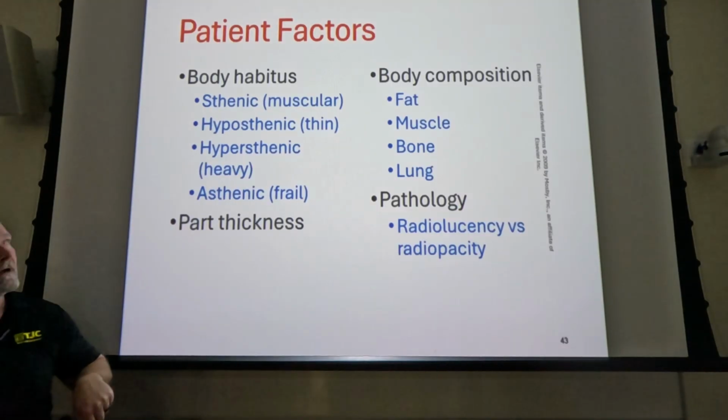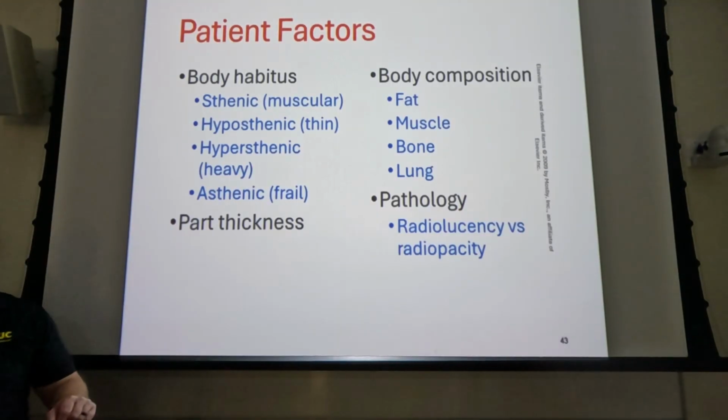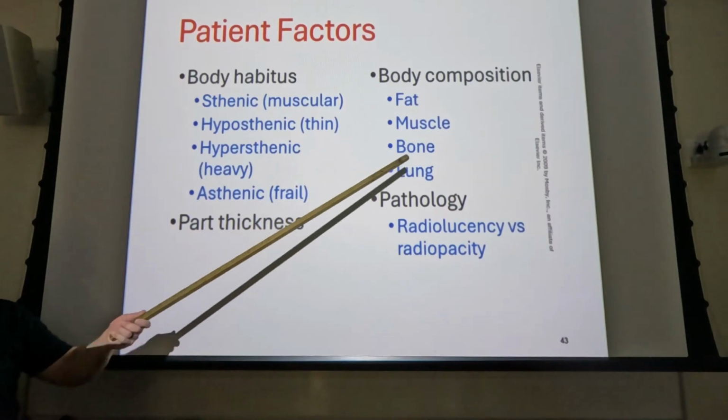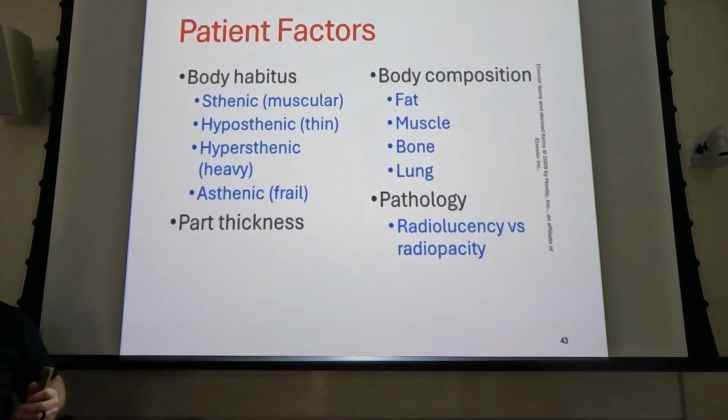So what's going to control your contrast in your image is all those things. It's going to be how much soft tissue you're going to put on top of that bone, and how much scatter you create in relationship to that bone. If you have somebody who's asthenic, you're going to have very high contrast as long as the bone is healthy.